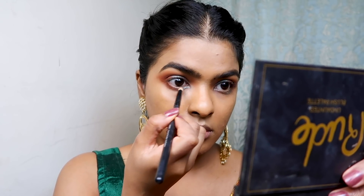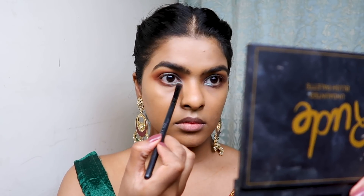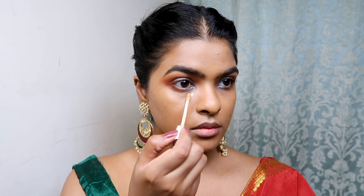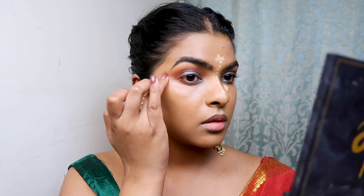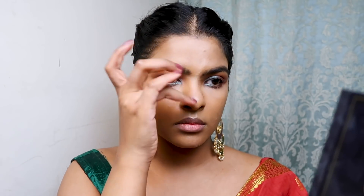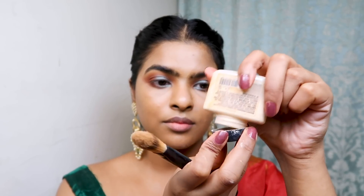I made sure there were no harsh lines while matching the eyeshadows to the lower lash line. I picked a cream eyeshadow very lightly and blended any harsh lines with my smudger brush. To highlight the under-eye and T-zone area, I used Maybelline Fit Me Concealer in shade Medium 25. I applied it in the inner and outer corners and under the eye area, gently pressing with a clean ring finger. This also helped clean up any mistakes made with the lower lash line eyeshadows.